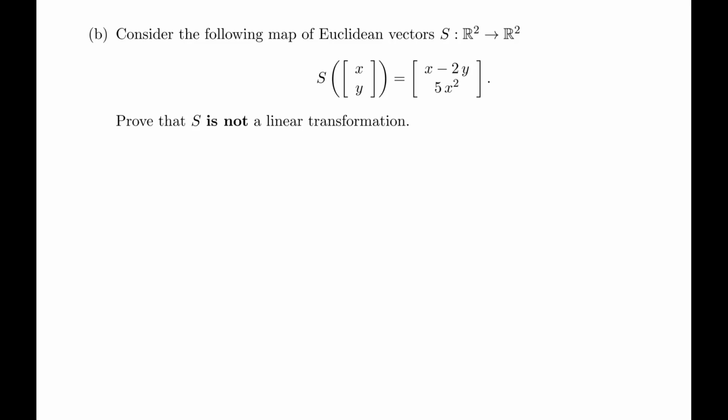As a reminder, it's easier to disprove that something is a linear transformation or a subspace, whatever we're trying to do, than it is to prove. To disprove, we just need to show a single counterexample, and that's usually the cleanest way to go. In this case, the example from TBIL used just the vector 1, 1, because they recognized that our problem here is this x squared term. If we do any sort of scalar multiplication, if we multiply before or after we square something, it's not going to be the same.